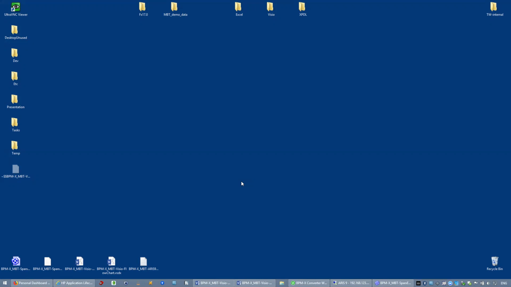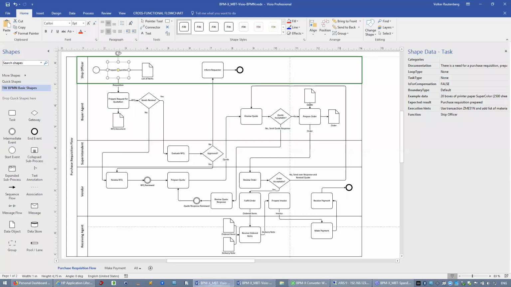Okay, so let me start with a brief look at the input side of things. So this is a Microsoft Visio diagram, which has been captured in the BPMN notation. BPMN is quite popular, and this could be the result of a business process analysis. This could be the result of process capturing done in your company by, for instance, the process owners, the process stakeholders, and all those who are concerned. So finally, the system model ends up in a thing like this.